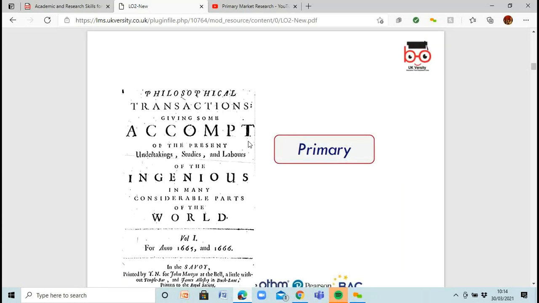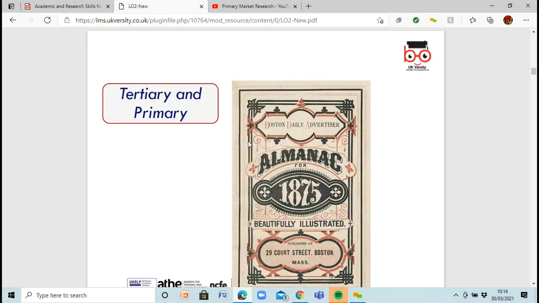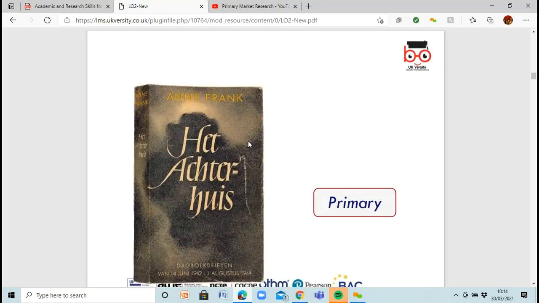Then you've got some other examples of primary, so like articles, newspapers. Tertiary and primary, this is a book. So somebody's written it themselves, but they've also summarized the information. So when we look at primary as a recap, I'd like to let you know what they are. Primary is research that you conduct as fresh research. It's something that you start to find out that's focused on your topic. So it's you focusing on a particular research, finding out new information all by yourself.